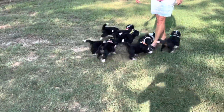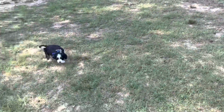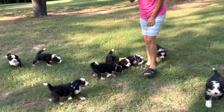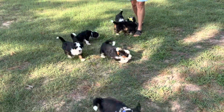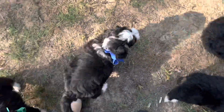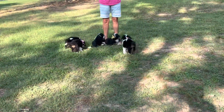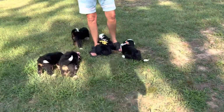Hey guys, it's LaDonna, and I'm here with Josie and Bandit, 6 weeks old. Try miniature bernedoodles. Okay, everybody's got their colors on, so I hope you can see them. Everybody went to the vet today and got a physical from head to toe, and everybody got their first round of vaccines, and everyone got an A++ from the veterinarian.